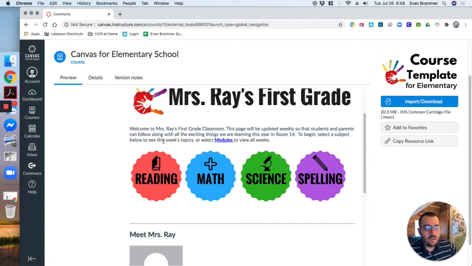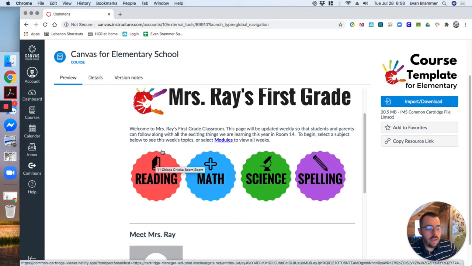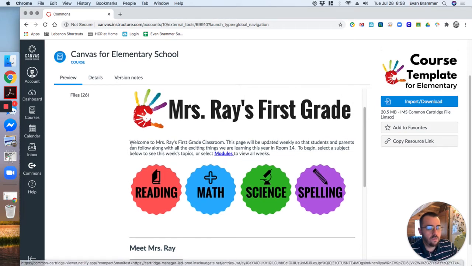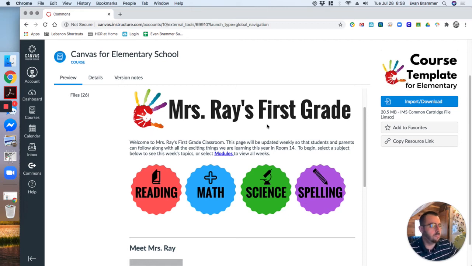And even if they don't recognize the book, given a little bit of time, they'll start seeing this icon, this picture image, and they'll start attaching that to reading or attaching that to math, that they'll just know it by sight and they'll be able to click on it. So this is a great way to use images or graphics to make it easy for students to navigate. So I'm going to use this one. So let's give it a go.